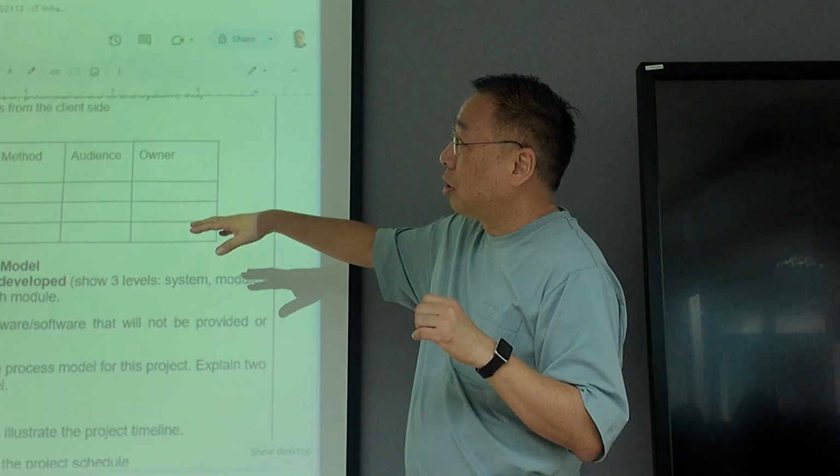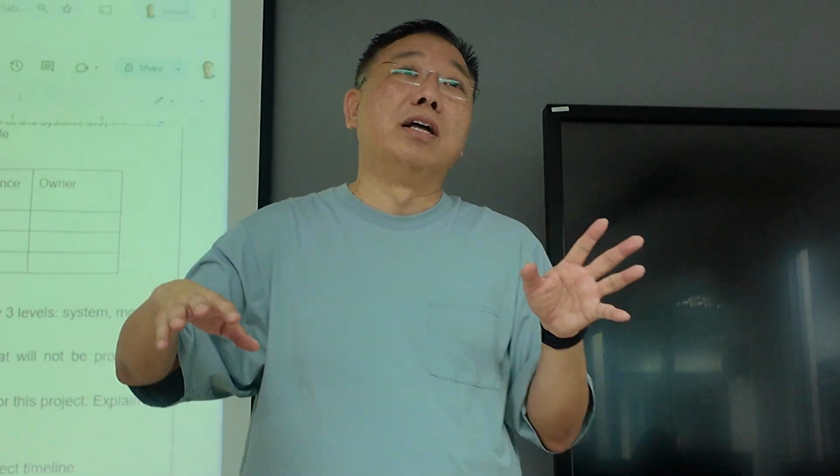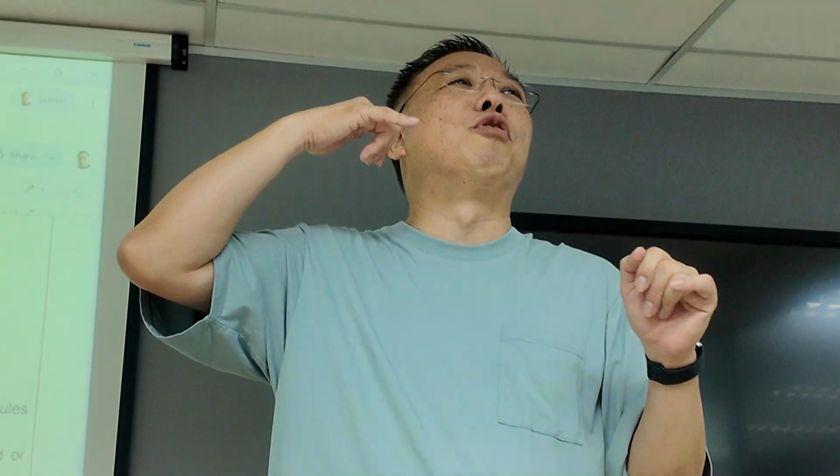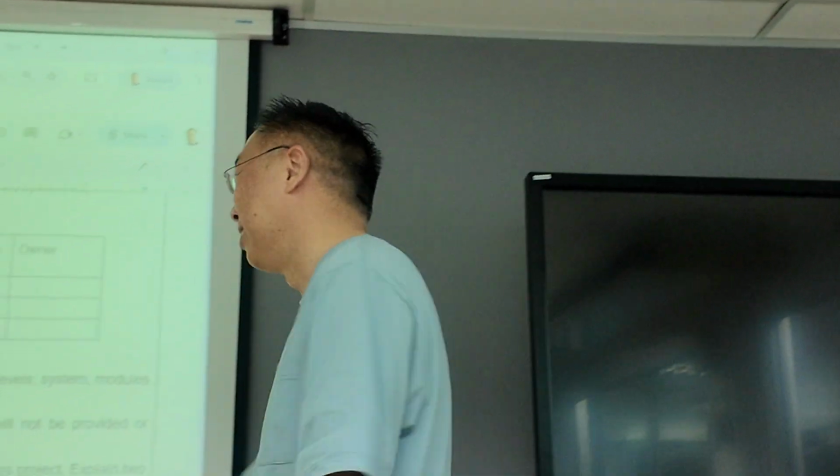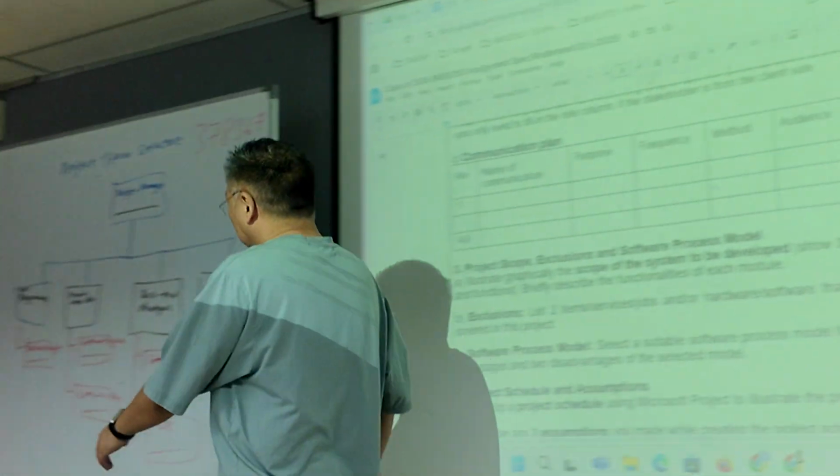I'll give you some examples very shortly. But don't include the informal ones. Like your project manager decides to call the business user out: let's go for teh tarik, I want to talk to you about this thing. That's informal, so don't include that, okay? Include the formal ones, okay? So let me give you some examples.